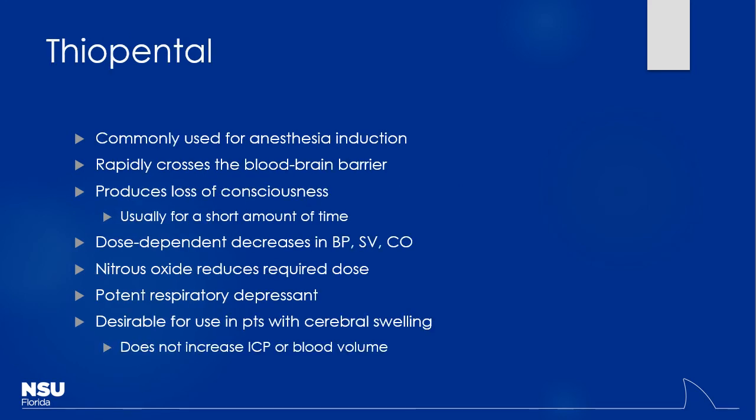As I mentioned, thiopental, very good as an anesthetic induction sort of agent there. I don't see it used too frequently from the pediatric standpoint, but in the adults you might see it used a little bit more commonly. But the nice thing here is very useful for patients with cerebral swelling. You may see this more like in surgical intensive care units or like trauma units and things like that. You may see this used a little bit more commonly if they have suspicion the patient's going to have increased intracranial pressure. What's the problem with increased intracranial pressure?